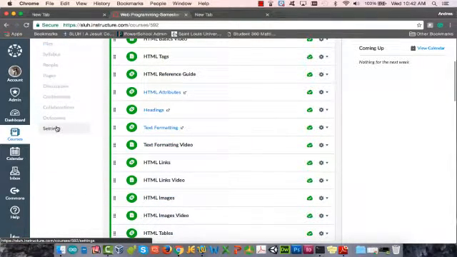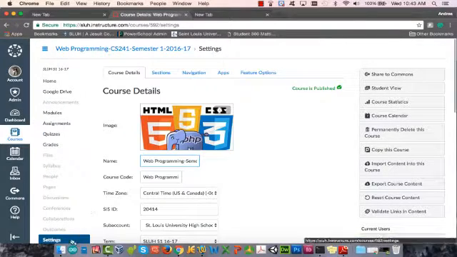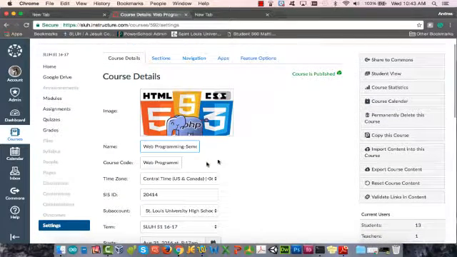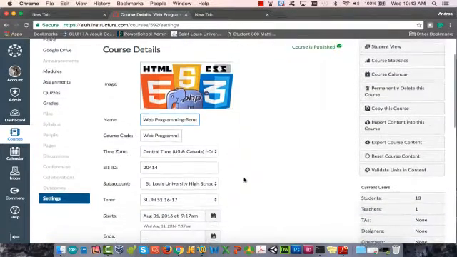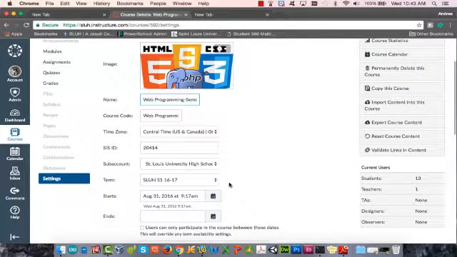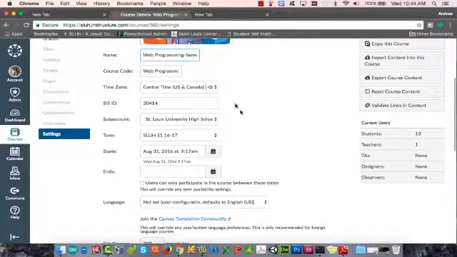First of all, I want to talk to you about the settings. Under the settings is where you can set up some basic structure for your course. When you click on the course settings, over here you're able to set up some basic parameters for your Canvas course. You can add an image for your course. Optionally, you can change the name for your course. The time zone is already set up. The school is already set up. The semester that the participant is on is already set up. There is no need to change any of these settings.